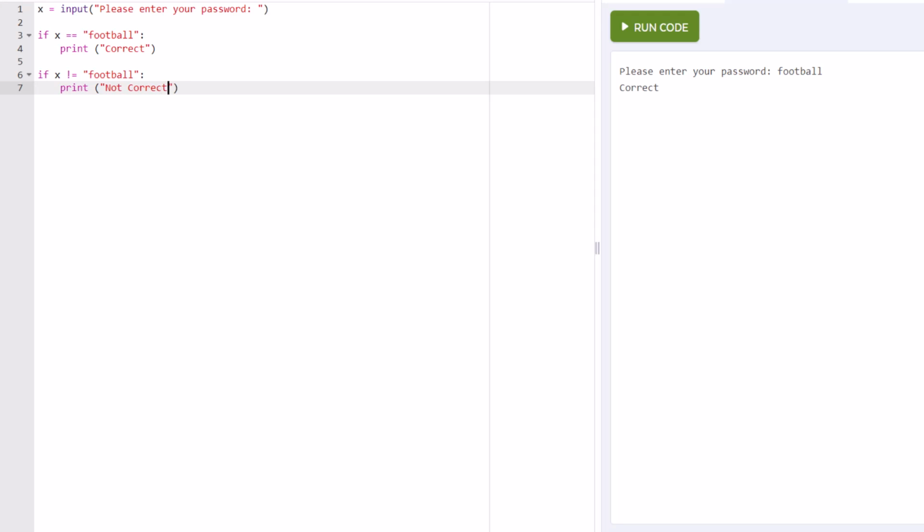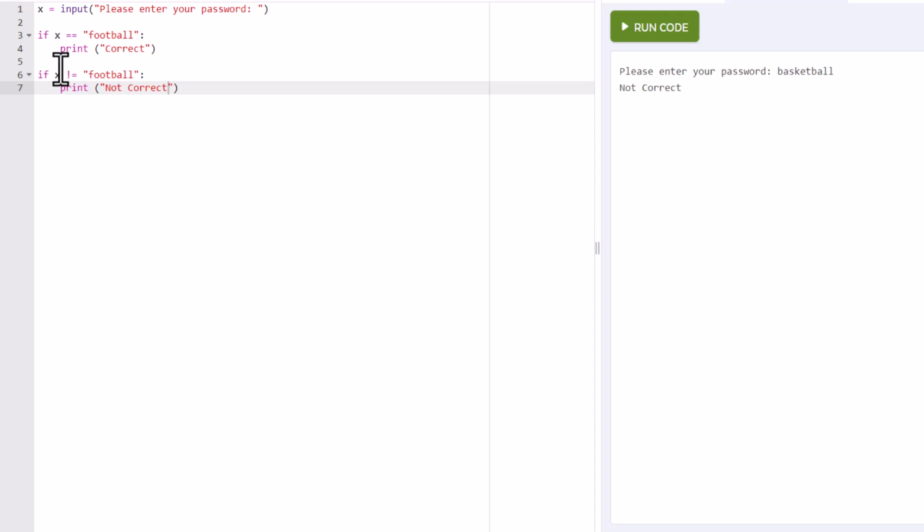Okay. Now, this works in this instance because the way this is going to work is if I type in football, it's going to register with this if, and it's going to go ahead and tell correct. If it's not football, any other word that I type in, it's going to say not correct. Okay, so if I run this, let's do basketball again. It's going to say not correct. Okay, now there are other ways to do this, and we'll get into that in later videos, but you can do multiple ifs like this. You can do a couple different ones.